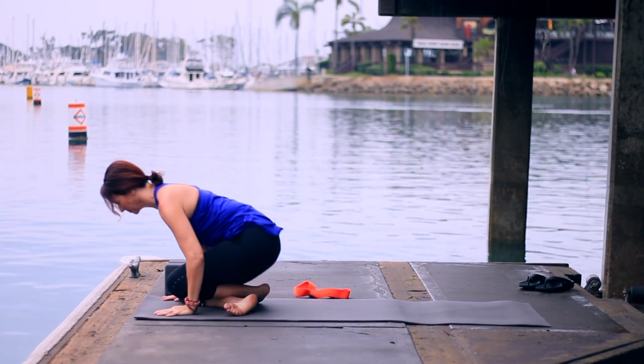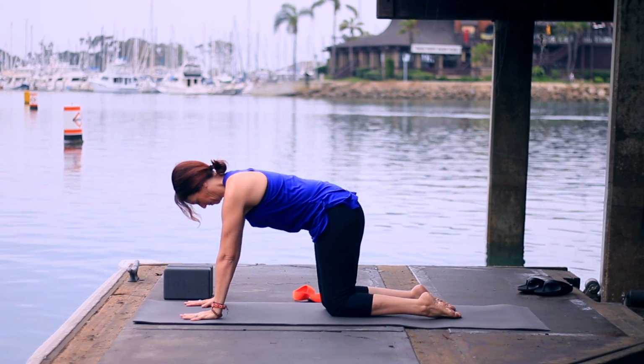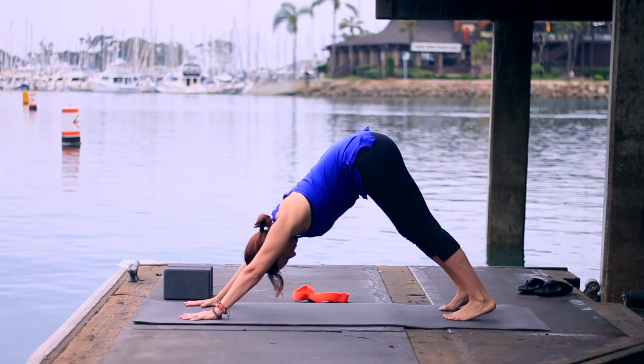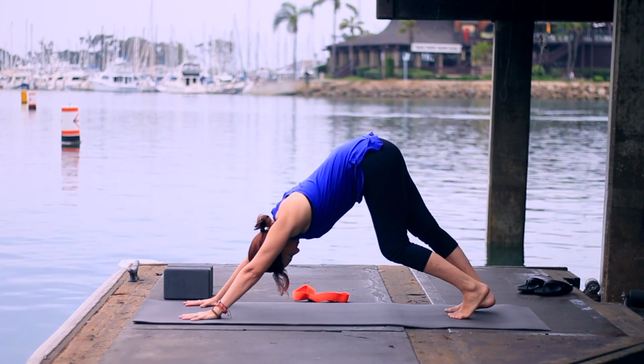Cross at the shins, make your way onto hands and knees with your wrists in front of the shoulders. Then turn your inner elbows forward slightly. Tuck your toes, downward facing dog, Adho Mukha Svanasana. Make sure the arms are shoulders distance, feet are hips width.